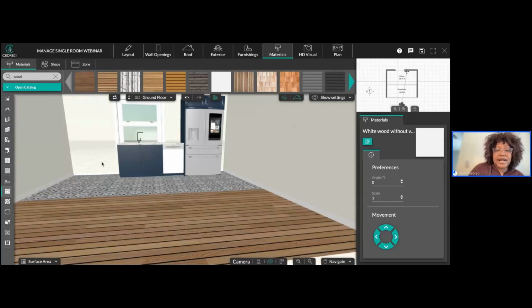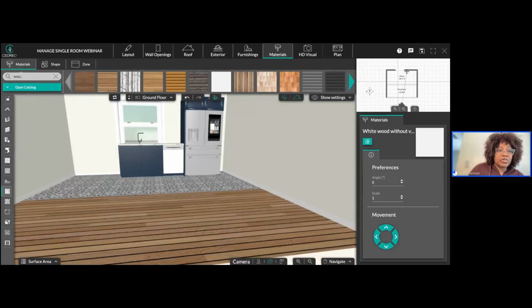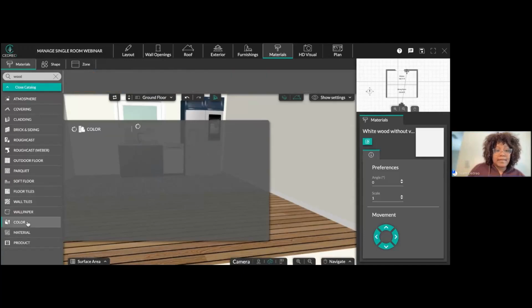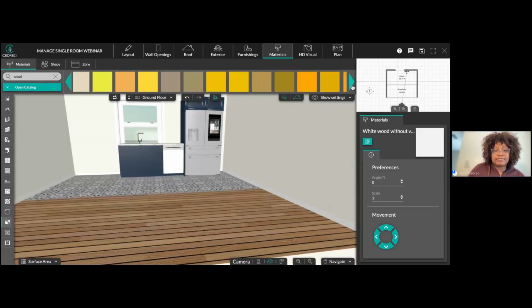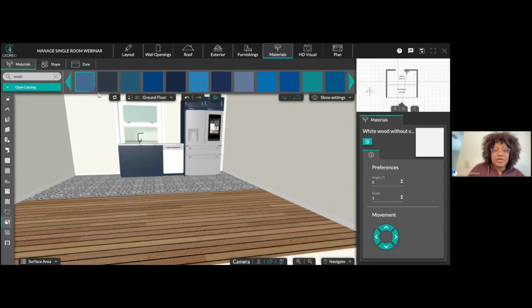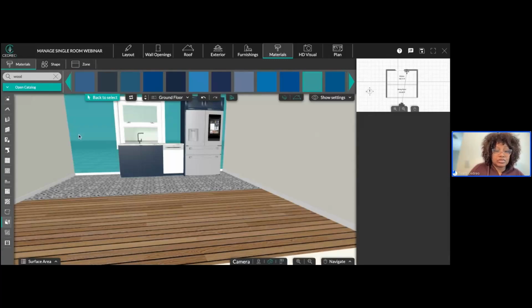And the same thing applies to the walls. So if we're painting the walls and we want to use, let's see. All right, we want to use a type of blue on the walls.